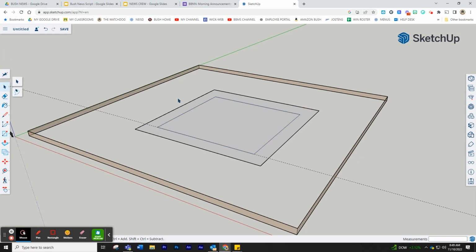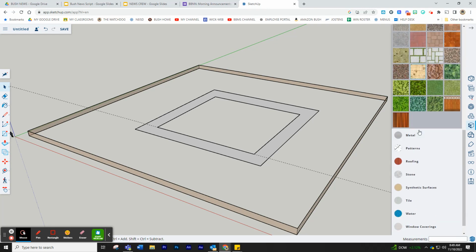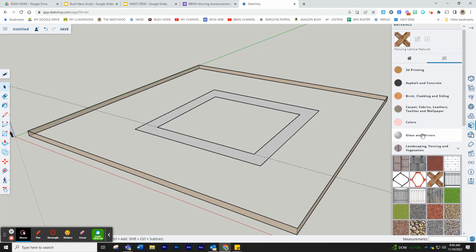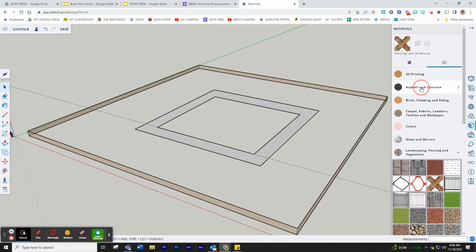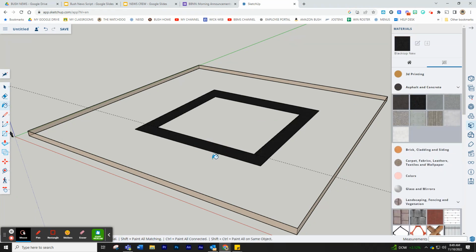Okay, now I'm just going to click my arrow tool, click inside and delete the center. Boom, we got a road. Okay, if we want to add some pizzazz to that, we can go down here. We can click on roads are made out of like asphalt. I think it's up at the top here, asphalt and concrete. I'm going to use this dark one just because it kind of looks cool. And boom, we got our street filled out.